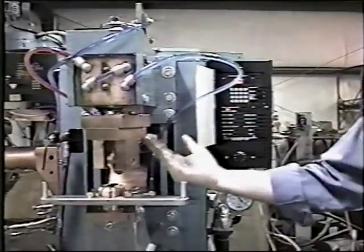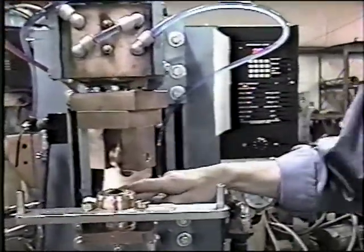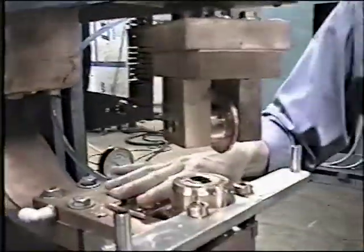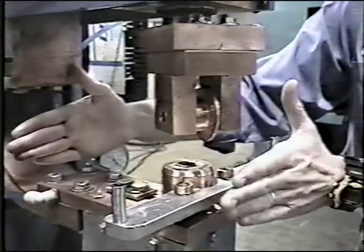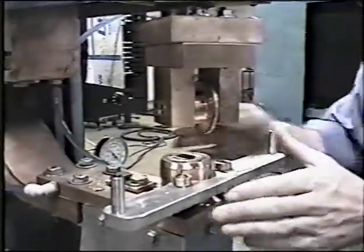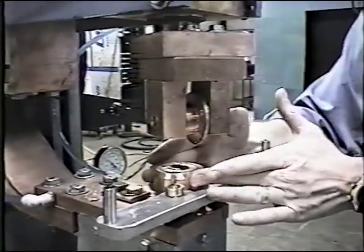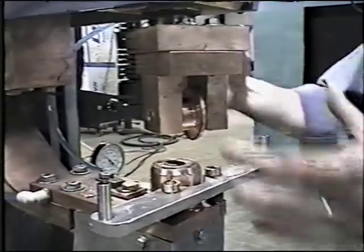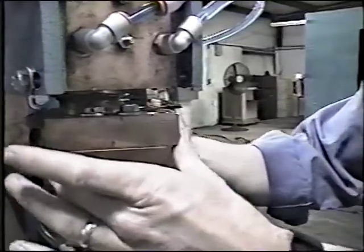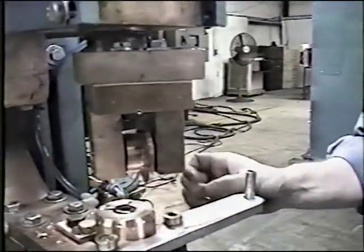Now, we've seen everything rotate. Just to go over the adjustments of the machine — you'll notice there are two brass bolts here in the center. If you loosen these two bolts up, this entire lower tooling can move back and forth as well as a little side to side. This is adjustment to make sure that the center lines of the axle for the seam welder and the lower tooling line up. You also have adjustment on the upper head by loosening these four bolts to give you the diameter of the actual weld circle you want to make.